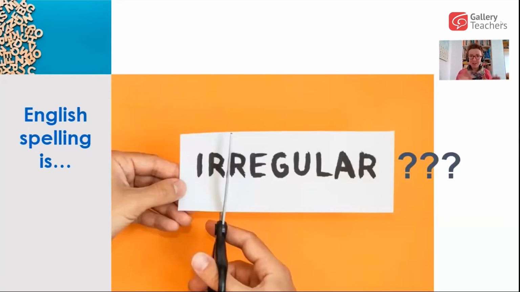Now, here comes the $1 million question. Is English spelling regular or irregular? So I would like to have your ideas here in the chat now. So let's go for 5 seconds and tell us, what do you think? Do you vote for regular? So yeah, it's regular, no problem. Or irregular. Who can make sense of this? So let's see. What do you think?